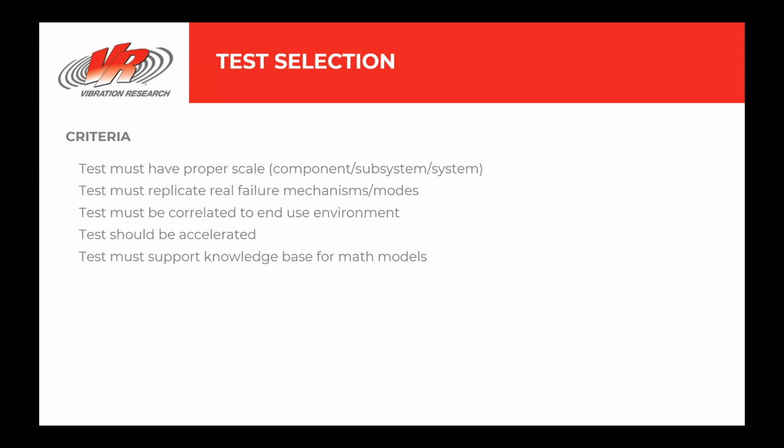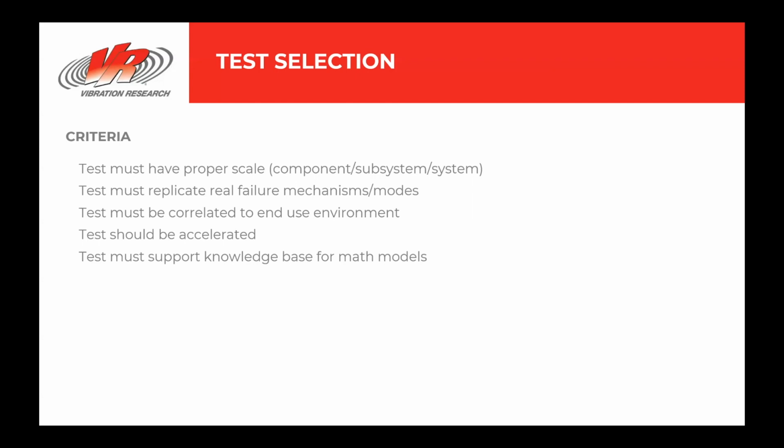Tests must have proper scale. Whether we're testing a component, subsystem, or a system, defines to some extent what the appropriate equipment and what the appropriate process to derive a profile should be. Tests must replicate real failure mechanisms and failure modes. So to do that, we should start with a solid DFMEA and know what you are looking for in your vibration test before you begin. The test must be correlated to the end-use environment. This is essential to understand correct levels and duration of testing.